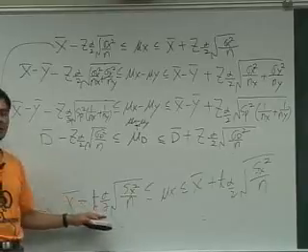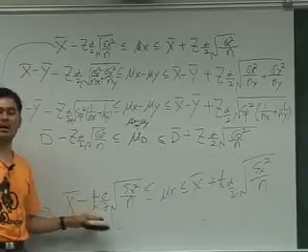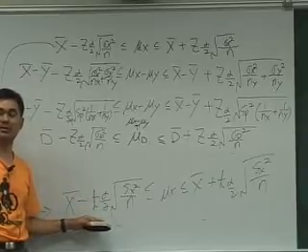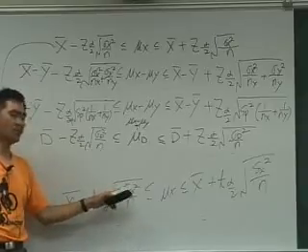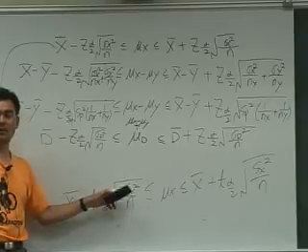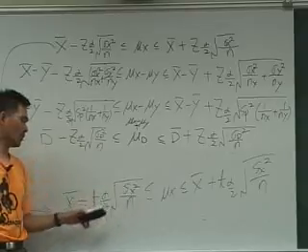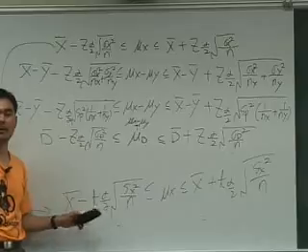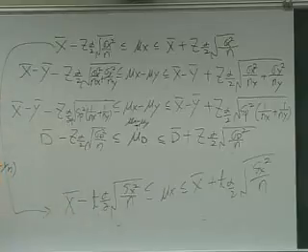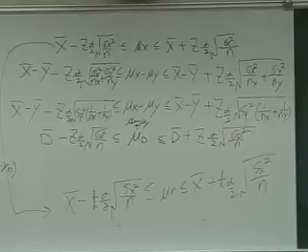And here is the case that when the population variance sigma x squared is unknown, what do you use? You use the sample variance. And then what kind of distribution are you going to use? You're going to use the t distribution. So here is the general discussion of the estimation between two population means. Now we're going to talk about the difference between two population proportions.